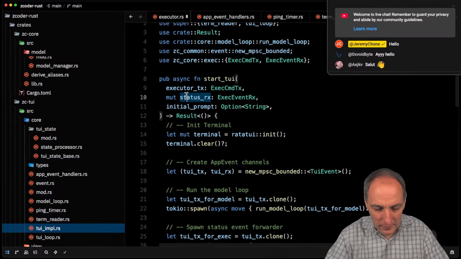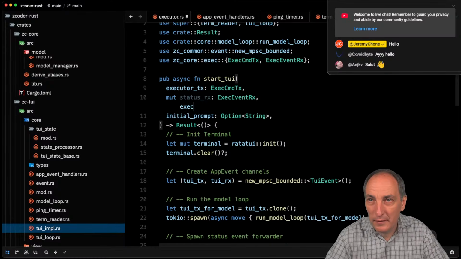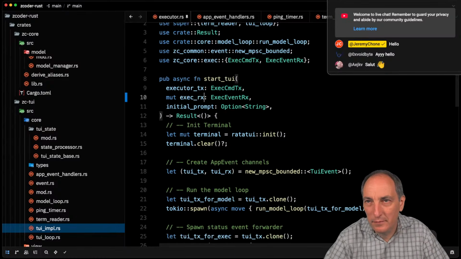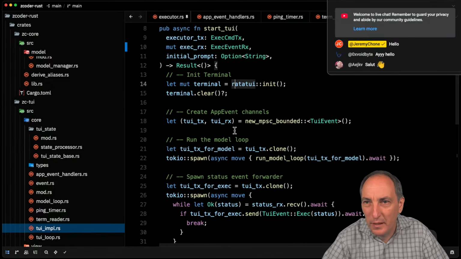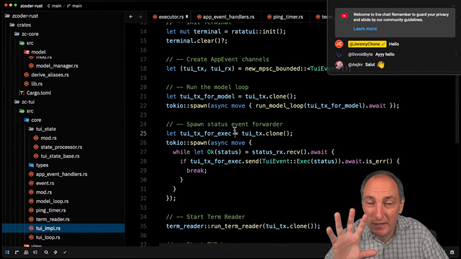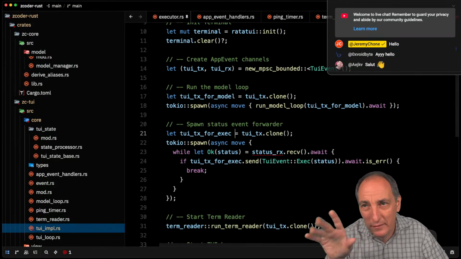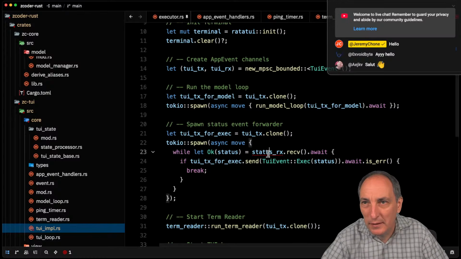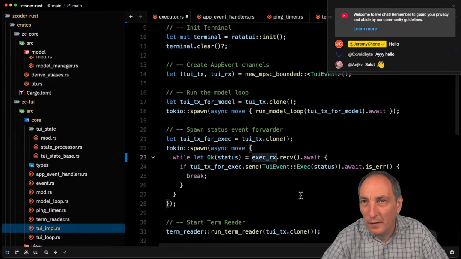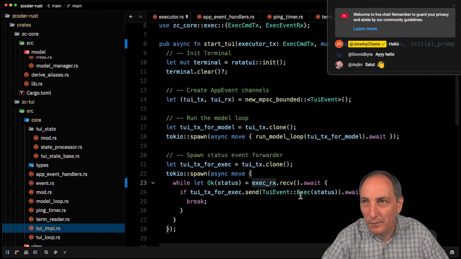Let's rename that like this actually. Exec RX. This is much better. So naming is important, and naming is important with AI as well, because if you give naming, then the guy finds his duck better. Now I don't know why he didn't send that. That was weird. I thought I did it the right way, but whatever.